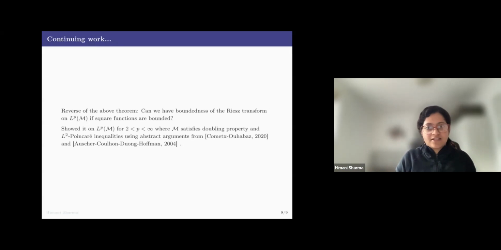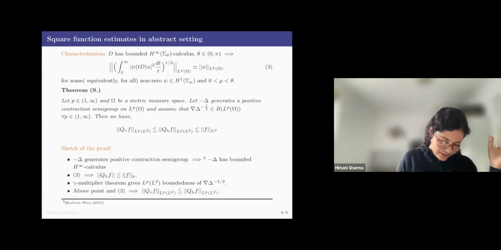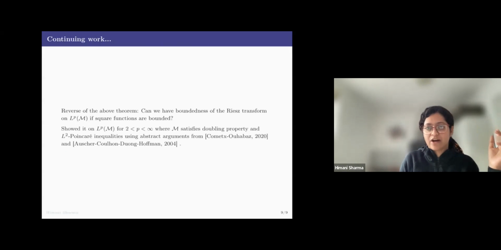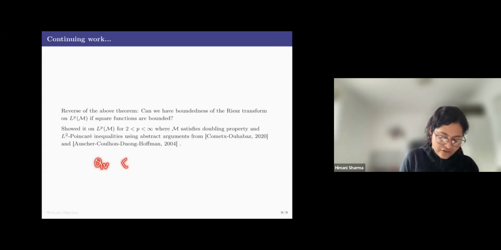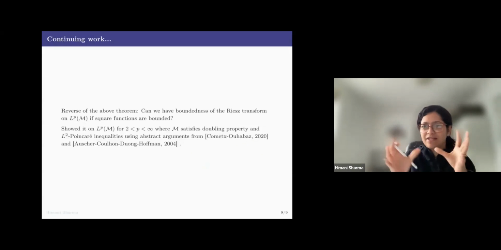It was proven by Coulhon and Duong that QV here, sorry, not GV, QV here, this is the vertical square function. The boundedness of this actually gives us the boundedness. In fact, they showed that QV is bounded if and only if they define a set GP, which is something like T delta square root of T delta e to the power minus T delta, a set of all those T's for which this operator is bounded, or GP is a set like this.